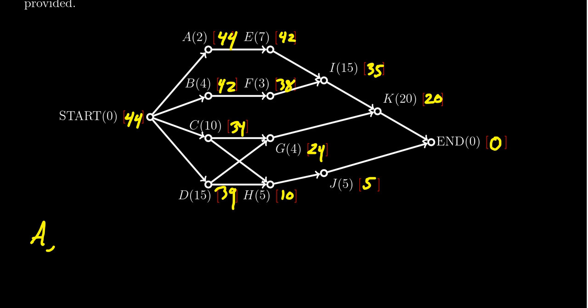Next we get B and E have a tie. I'm going to put B first because it has more descendants. E precedes I but B precedes F and then F precedes I, so I'm going to put B first. But honestly for full credit on this one you could do B then E or E then B, it doesn't matter because of the tie. After E which is at 42, the next highest one is going to be D at 39. After 39 the next highest one is 38 so F comes next in our list.